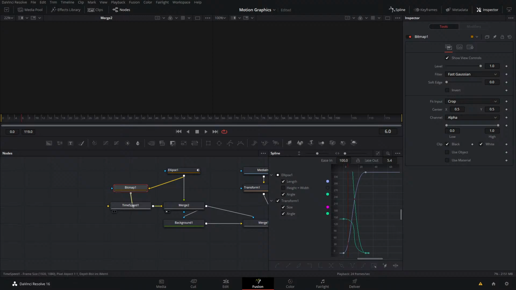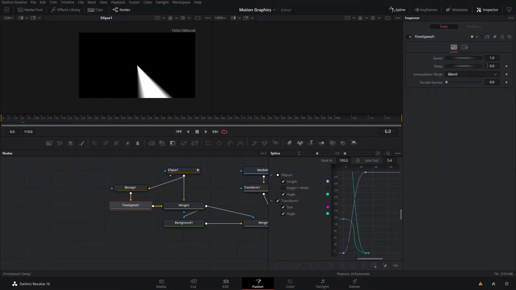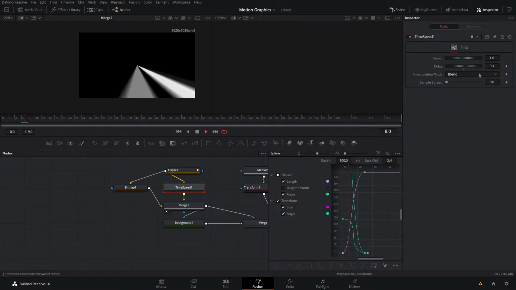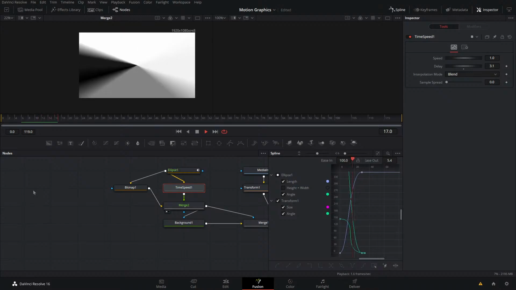Right, so what I'm doing here is using a bitmap node, and what I'm going to do in the bitmap is bring the level of this down, okay? And now in the time speed, we'll add a bit of a delay. Actually, wait a minute, I'm doing this backwards. The delay will need to be on this one. Now if we add a bit of delay and view this, it's way too much delay. Should give us some kind of cool effects. Something like that. Okay.